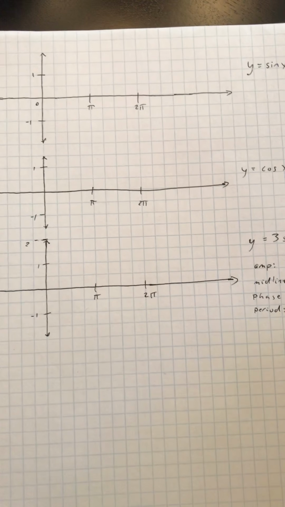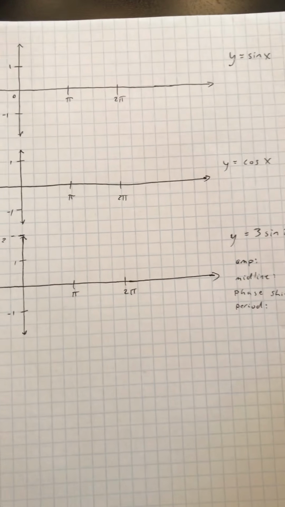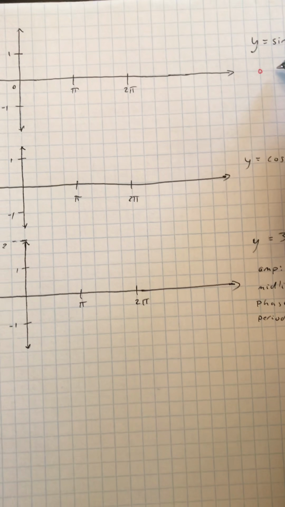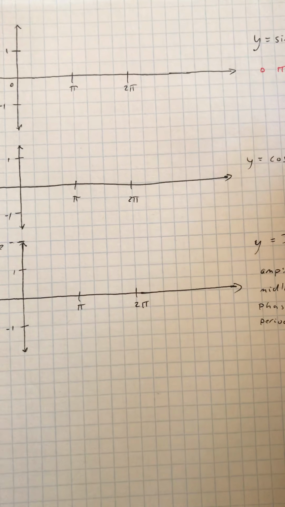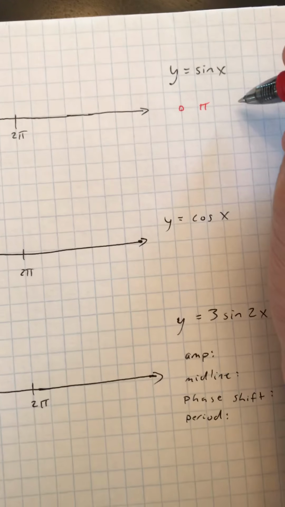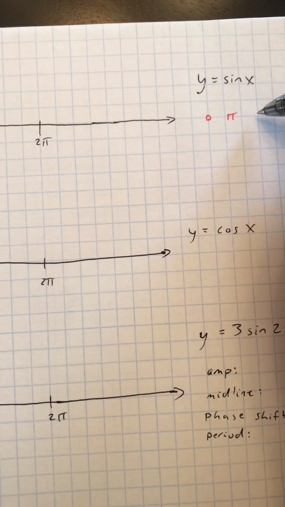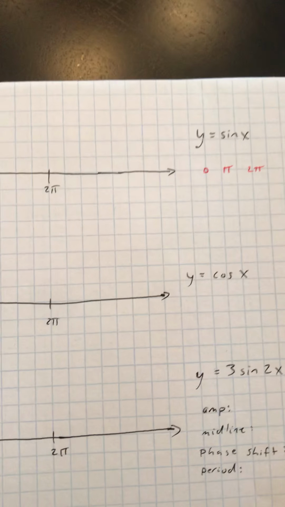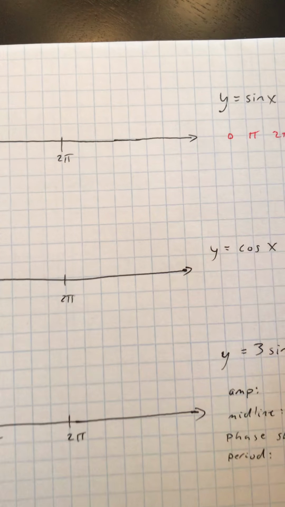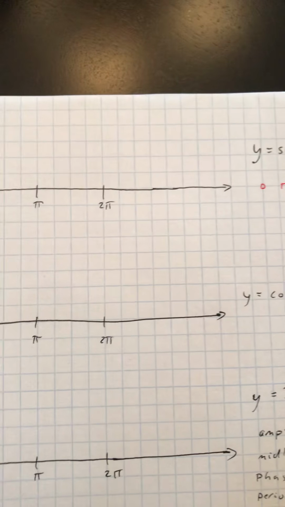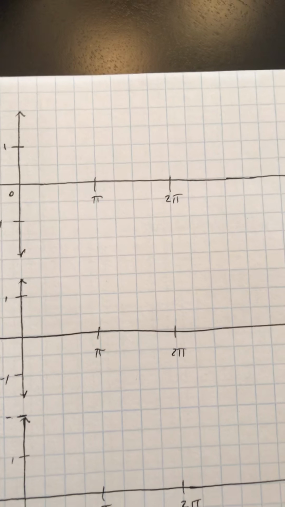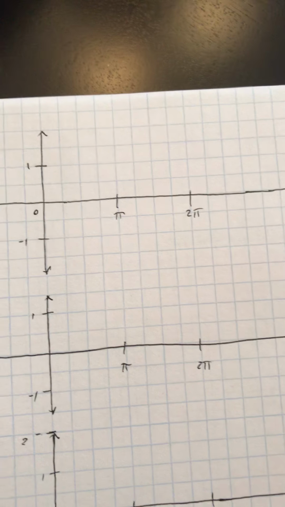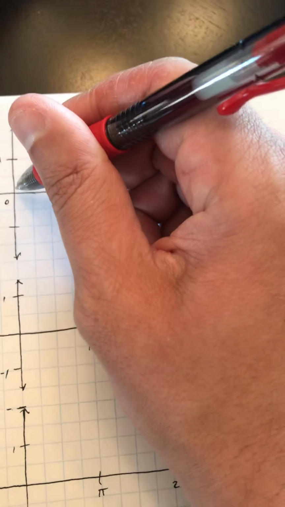So the sine function crosses the axis at 0 degrees, 180 degrees, or pi radians, and 360 degrees, or 2 pi radians. I'm going to use radians, and I'm also going to try to do a little bit more with radians in this video to get us a little bit more comfortable thinking in terms of radians. All right, so I usually start out with the intersection points of the graph on the midline. It can be done different ways, but that's always worked pretty well for me.